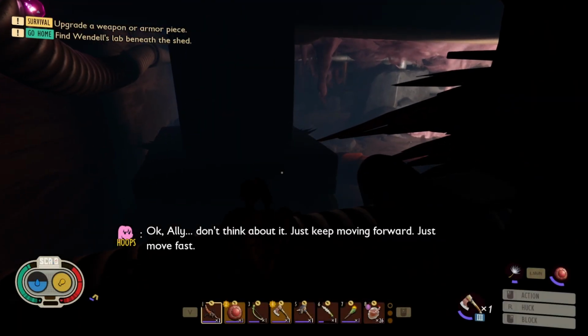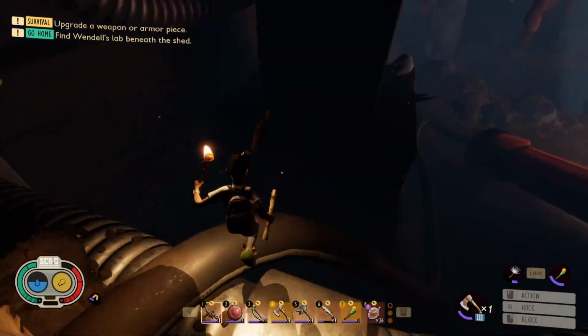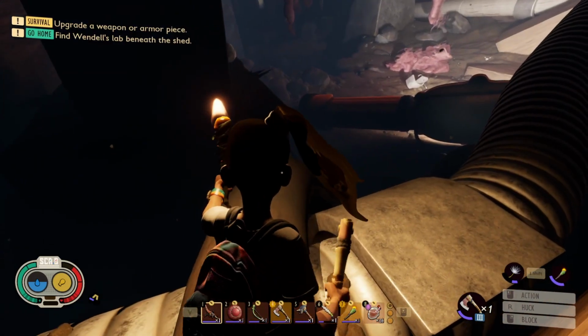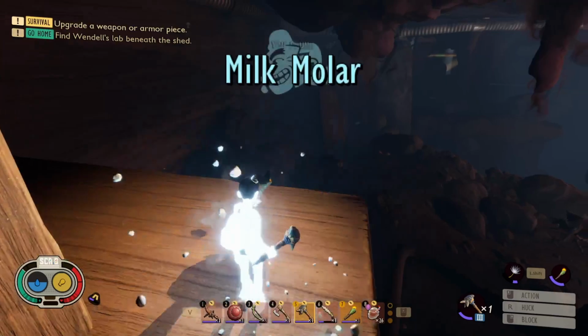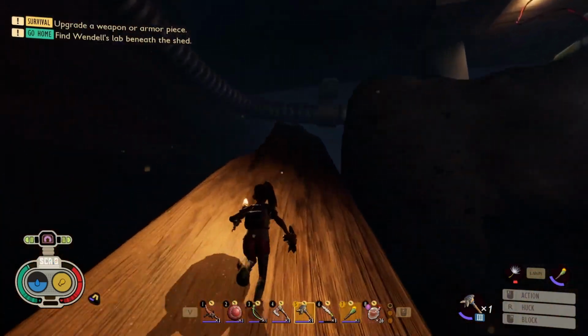Okay, Ali, don't think about it. Just keep moving forward. Just move fast. Move fast. That is exactly what we are going to do. I don't want to stop and fight anything. There's way too much down here. If we get caught up fighting something, we're gonna have to fight everything.